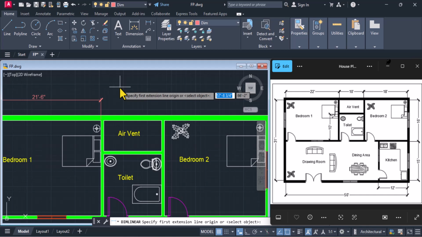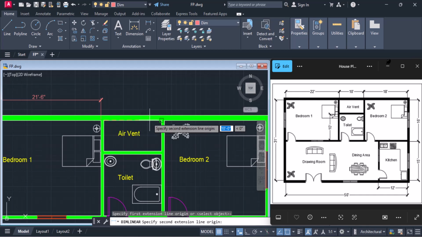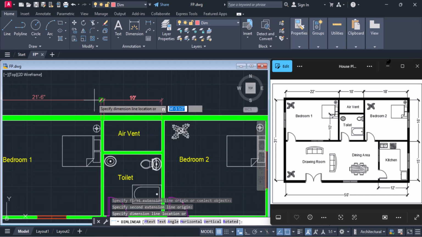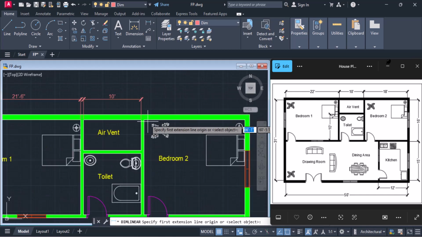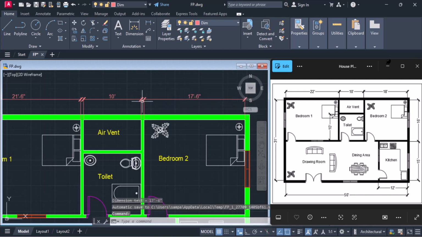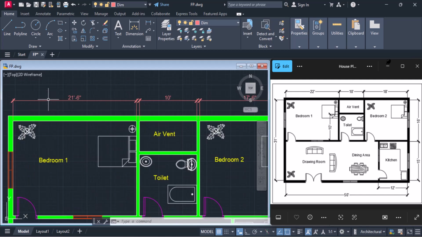Again linear dimensioning, and you select from here to here and you click over here, so it comes on the same line. Again linear dimensioning from here to here and click over here, so it comes on the same line. Remember, this 6-inch difference is coming is because of the wall.